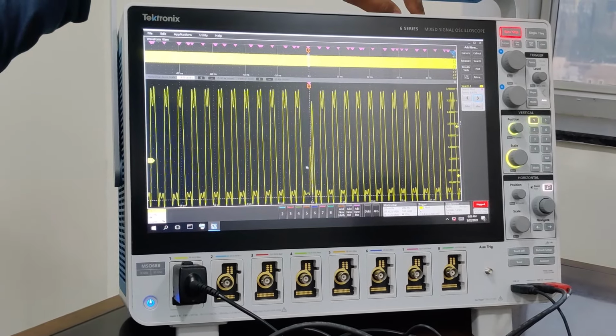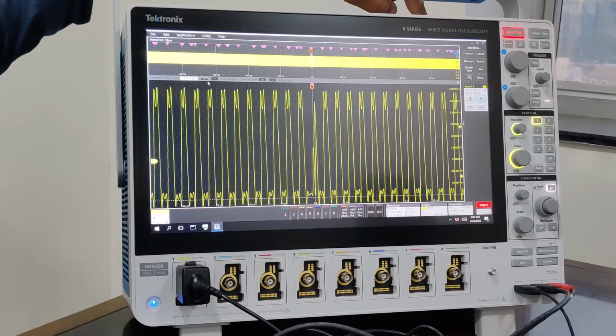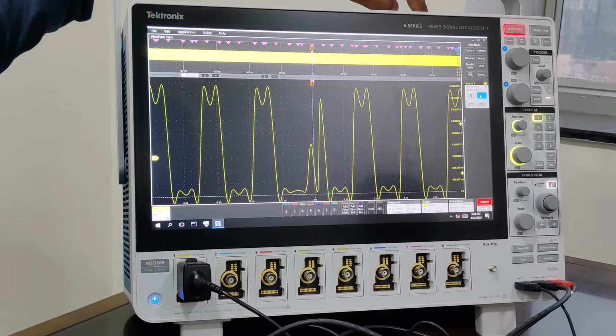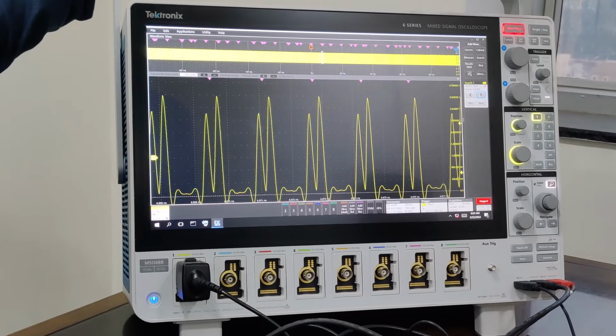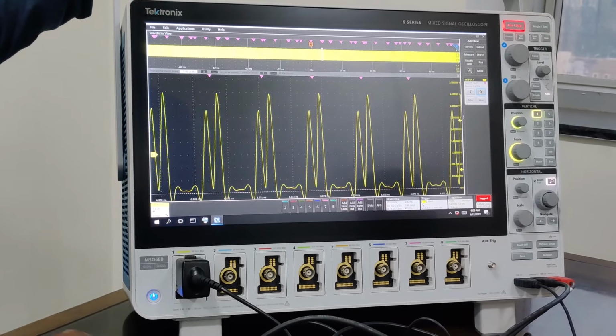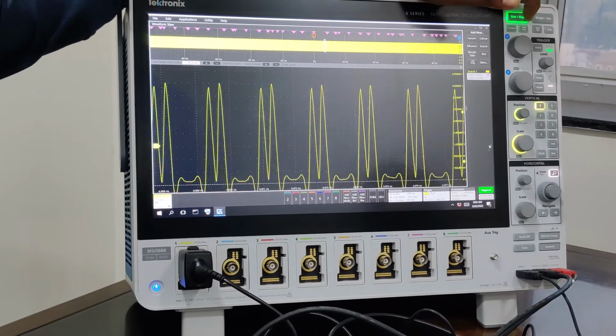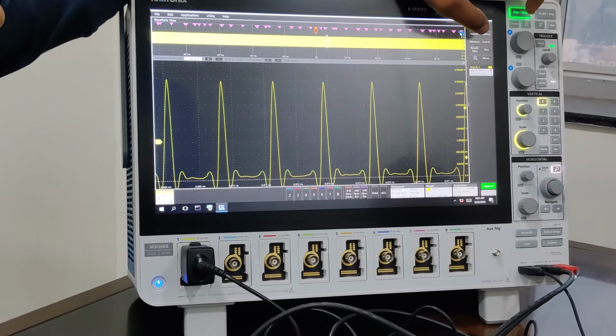You can see over here we have a runt pulse. Similarly, if I select the next pulse, wherever the runt is present, it will show that. This is how you capture the runt pulses. Let me zoom out.